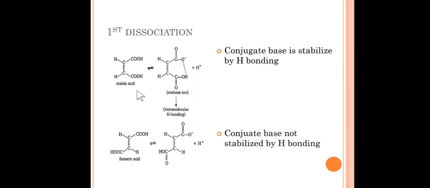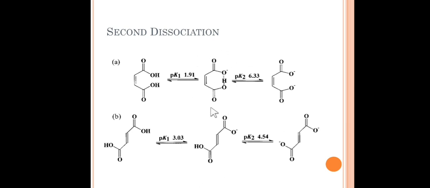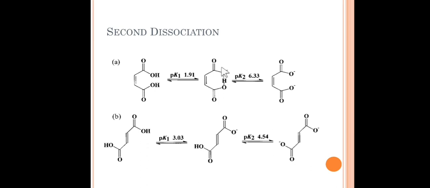In the second dissociation, we need to break this hydrogen bonding and abstract the proton to get the di-anion. Now two negative charges are in close vicinity to each other, causing electrostatic repulsion, which does not favor easy dissociation. There are two barriers: breaking the hydrogen bonding and the repulsion of the two closely spaced anions. In fumaric acid, there is no such hydrogen bonding to break, and the two anions formed are separated by a considerable distance, making fumaric acid more acidic than maleic acid in the second dissociation.